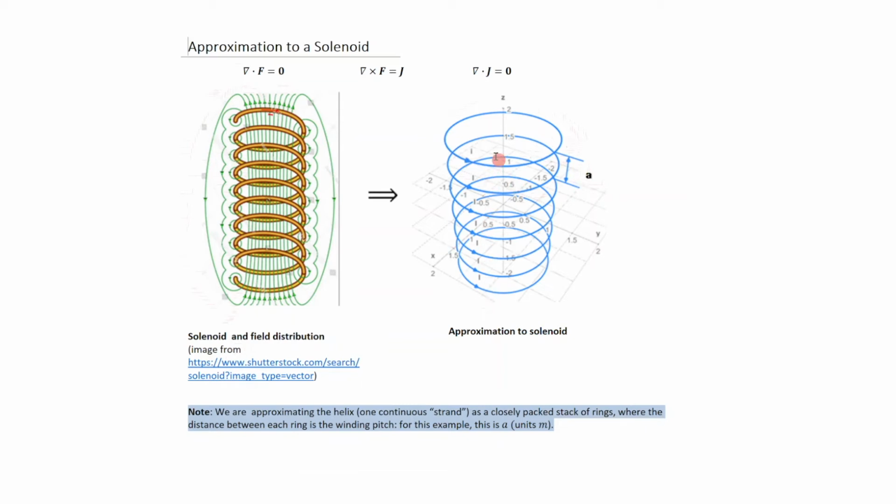Now this problem is much easier to work with, in the sense that the distance between each of these more or less remains the same on both sides. So this is the approximation to the solenoid. And this is just a summary of what I've stated. So this is our picture that we're going to work with, the one on the right.